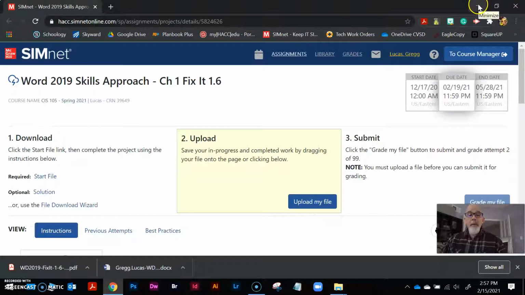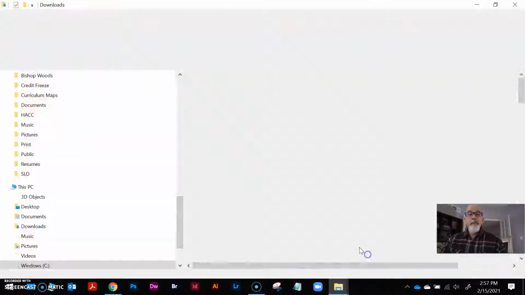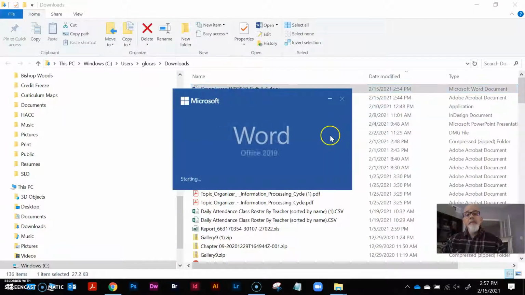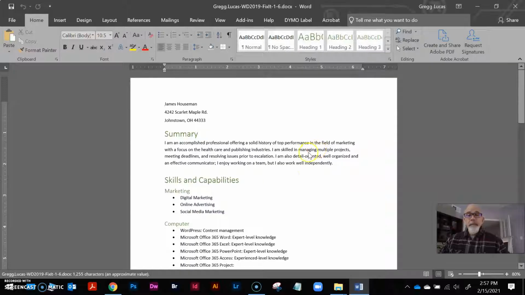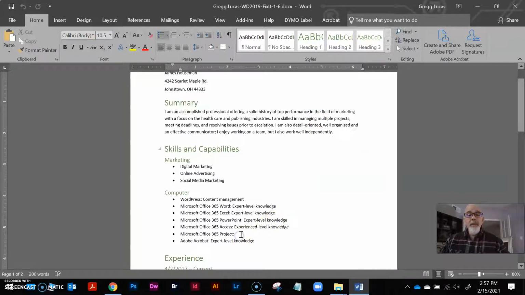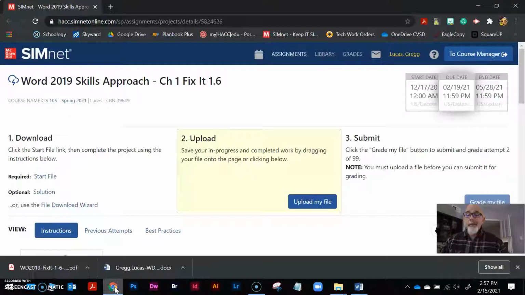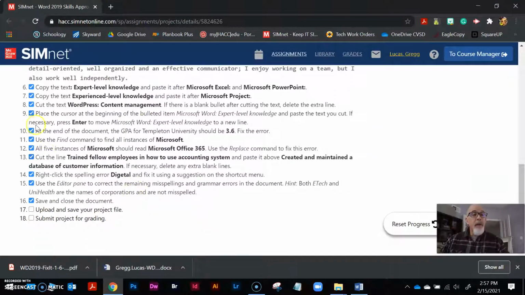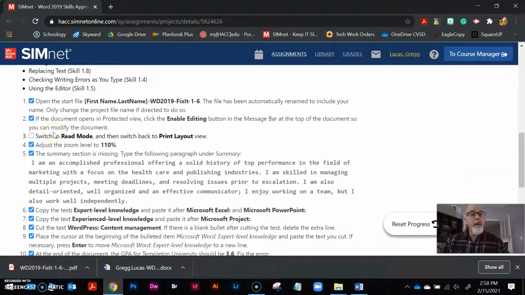So I'm going to first open this back up in Word. So I'm going to go to my download folder. Here it is. Open this up. Oh, right here. I missed this step right here. So now I'm going to go back and I'm going to find this in my directions. Again, notice I have check boxes here. I probably went through here and checked off real quick on here. I also noticed I didn't do the read mode to print layout. Again, in this case, it didn't catch you. In some cases, it will find this stuff and will point it out for you. So make sure you're doing every step sequentially and you're doing it to the best of your knowledge here.